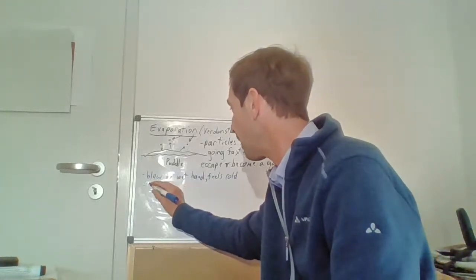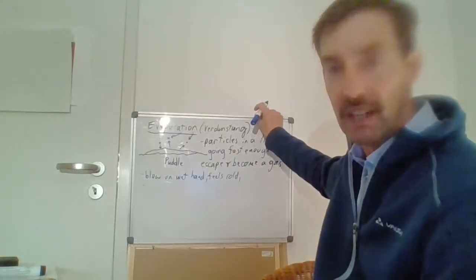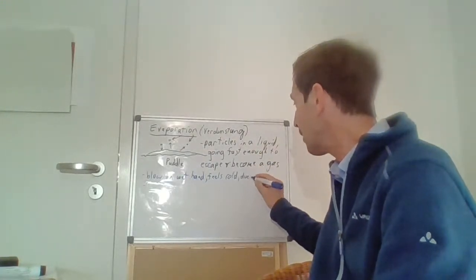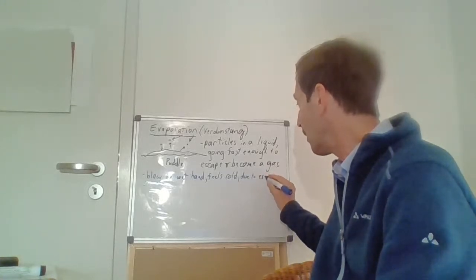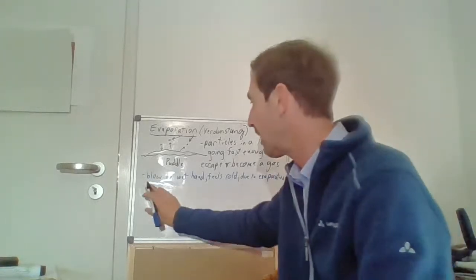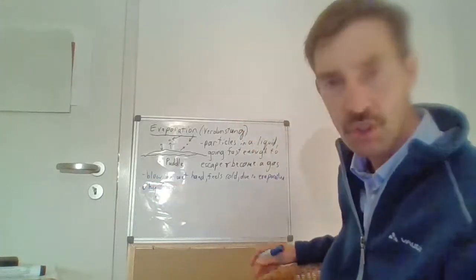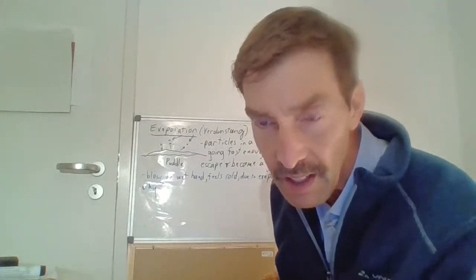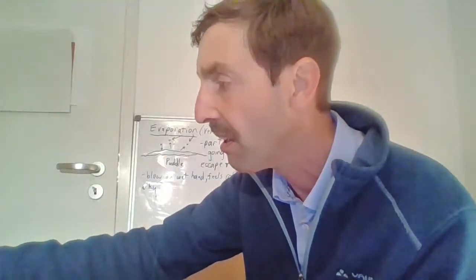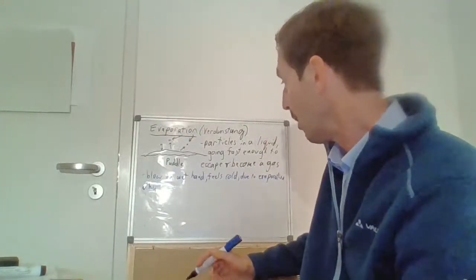Okay, so evaporation. I'll just write here, blow on wet hand. Let's see if you can see that. So when I blow on a wet hand, it feels cold due to evaporation. And then why? So it feels cold with a wet hand, and I'm guessing that's Mick, if I remember his thing right. So I think Mick is here. All right, let's see why.